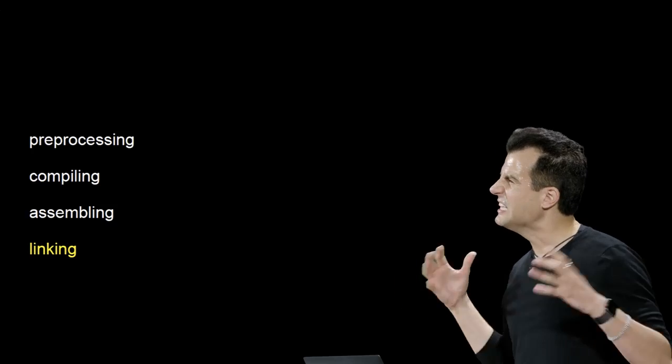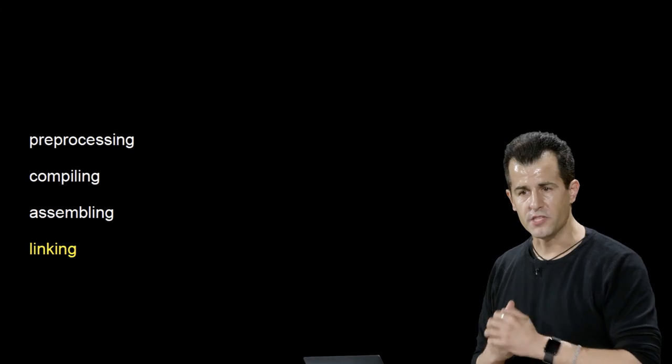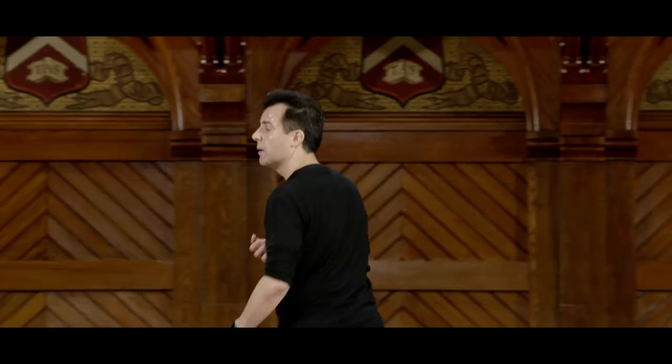But here's the fourth and final step. Recall that we need to link in other people's zeros and ones. If you're using printf, you didn't write that. Someone else created those zeros and ones, the patterns that the computer understands. You didn't create getString. We did. So you need access to those zeros and ones so that your program can use them as well. So linking essentially does this.